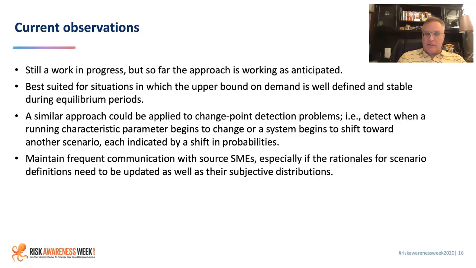I want to say, though, that this situation seems to be best suited for at least situations in which you have a defined upper bound, and the environment that you're dealing with is usually very stable during equilibrium periods. This problem also is actually very similar to change point detection type problems. So even if you're not concerned so much with how do I update a production profile, but you just simply want to know when is a system equilibrium switching or changing over to a new equilibrium or a new regime, at least that has some sort of near-term stability, you can use this approach to possibly help update those probabilities that any one of those regimes are the case within a certain time period that you're looking at.